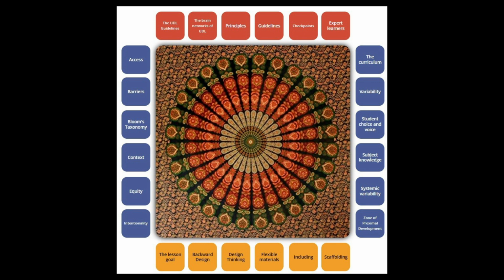Second, the constructs and concepts of UDL, which expanded on the roots that were in the coloring book. And then third are the processes and practices that we need. So I was thinking about articulating the clear goal, using backward design thinking, flexible materials, including all learners and scaffolding. And I wanted this to be a graphic where people could get a sense of UDL's fullness and not have to read my entire book of design and deliver. So I figured out like a year and a half ago that, well, I wasn't done.